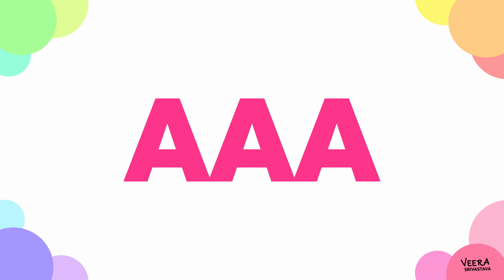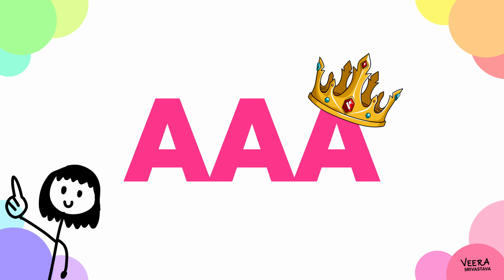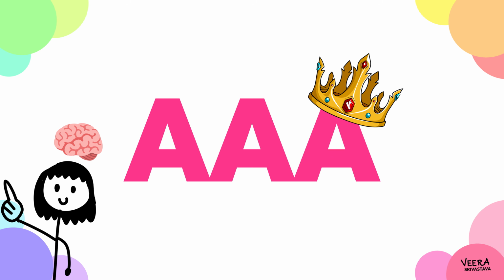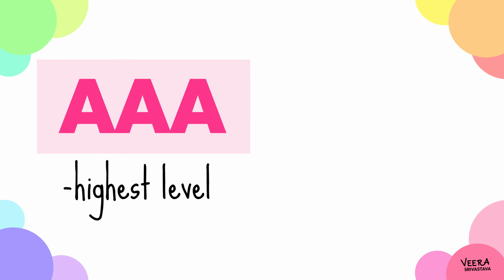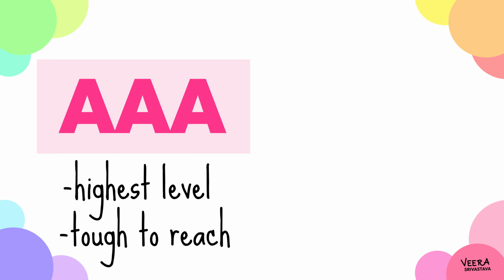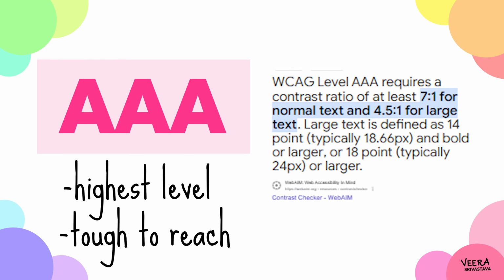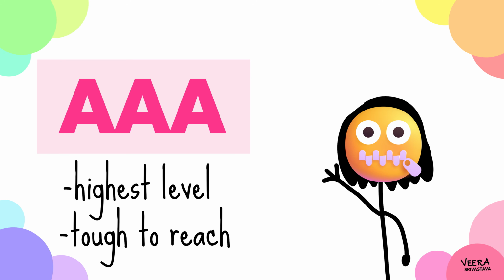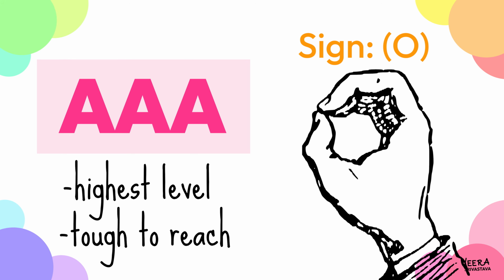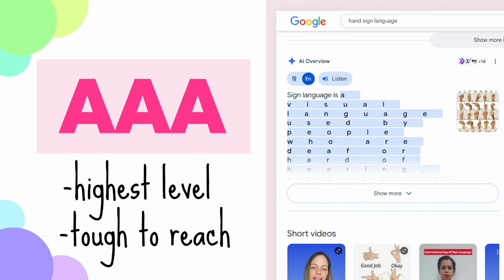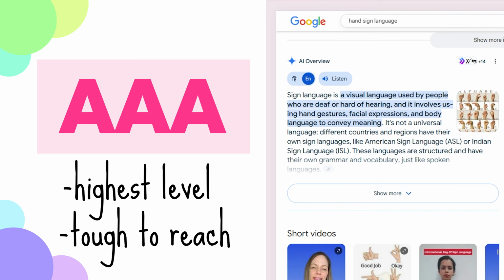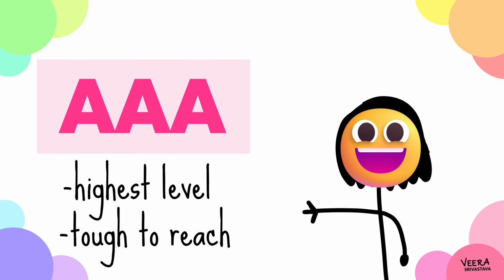Level AAA is the gold standard, and I am only bringing this up because yes, you need to understand what it means, but also I am here to scare you. Level AAA is the highest level of accessibility, and it's tough to reach. Like, it's physically quite difficult. We're talking even higher contrast standards, absolutely no use of slang or idioms unless explained, which already is so difficult for me to do. Live videos must have sign language interpretation, and users should be able to adjust line spacing and font sizes without breaking the layout. I mean, that's a little bit too much even for me.